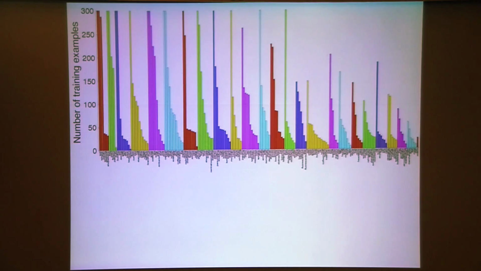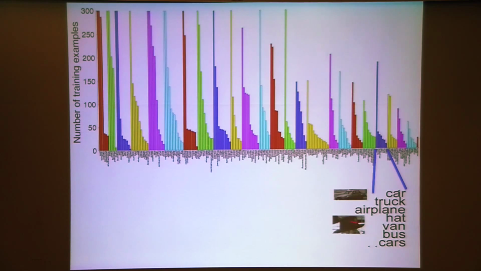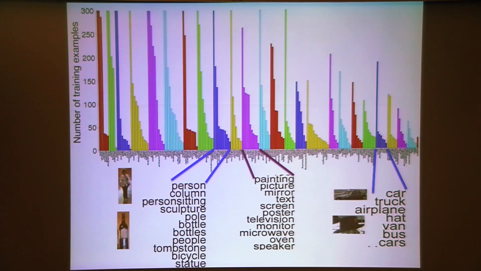A fun thing to look at is the types of clusters or the types of hierarchy that it discovers. Sometimes it puts cars and hats together because cars look like hats, and sometimes it puts bottles and humans together. Like this is a person, this is a bottle, and this is a well-known fact. If you have a bottle detector, you can detect people because people look like bottles, right? And that's something that comes out of the model.